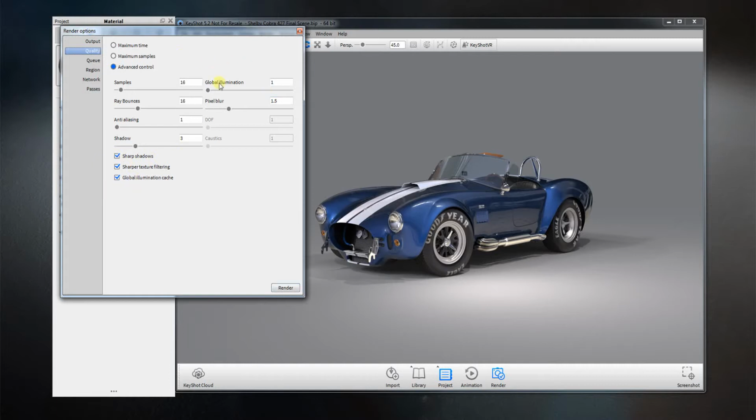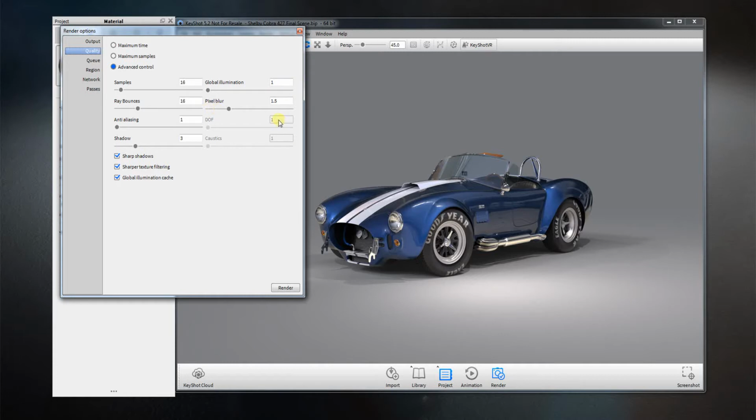Global illumination, that's another one that can really increase your render times. I always leave it at the default of 1. Again, I've done different renderings, seeing if I can see a big difference between global illumination being turned up. Again, the time waiting for the render to get done compared to leaving it at 1, to me it's just not worth the time waiting for that extra. So I leave that at the default of 1.